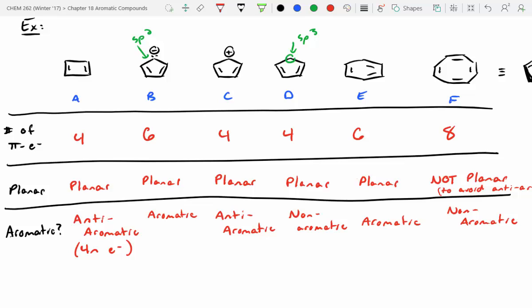Does anybody know why? What do you think an anti-aromatic molecule really wants? Give away electrons. Yeah, give away or accept electrons, right? So if you think about a semiconductor, have any of you guys learned about semiconductors? So with semiconductors, you have a P and an N-type semiconductor, right? And the whole goal is to move electrons, right? So anti-aromatic molecules are really novel because they can accept or lose electrons in order to form their aromatic state. And so there's a lot of interest right now in forming anti-aromatic molecules for some of these advanced photovoltaics. Kind of neat.